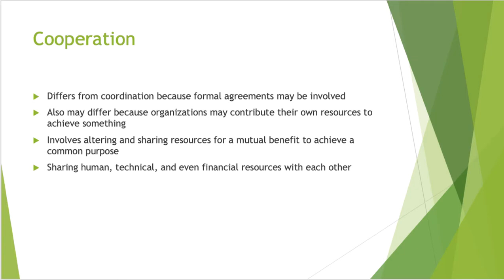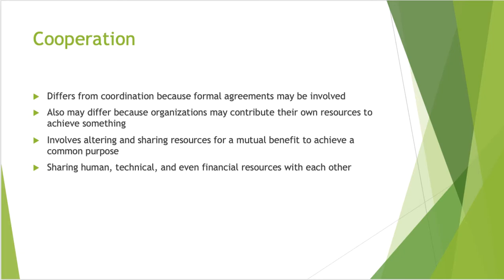So cooperation. It differs from coordination because formal agreements may be involved. So there may be contracts and joint ventures, partnerships. These are formal contracts. They also differ because the organizations may start to contribute their own resources. They're going to give out their money, their inputs, technical aspects, all these different things that are proprietary to them in order to achieve something together.